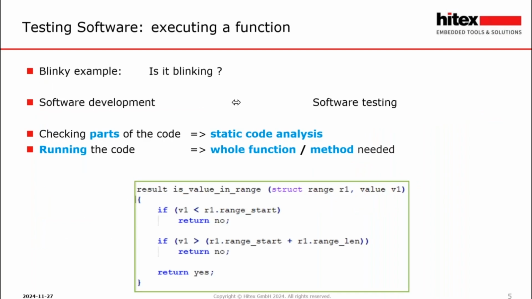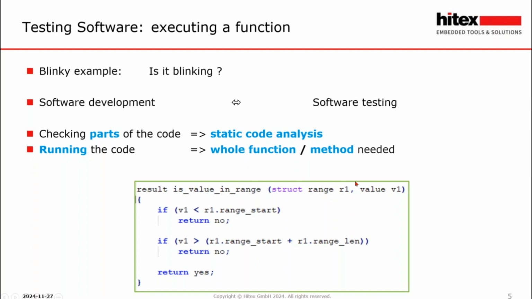Let's go ahead. Yeah, famous example, Blinky. If you're programming a Blinky, finally you will take a look at it and you see it's blinking. So it's a very low level test of Blinky, and you see the development is always linked with software testing. Anyhow, it's maybe only visibility. If we take a look at what is going on here, we are really executing the Blinky because you see it's blinking. Here we have a famous example from TESSY.